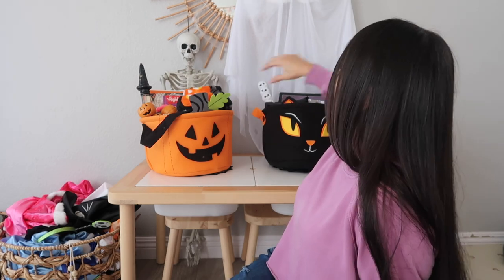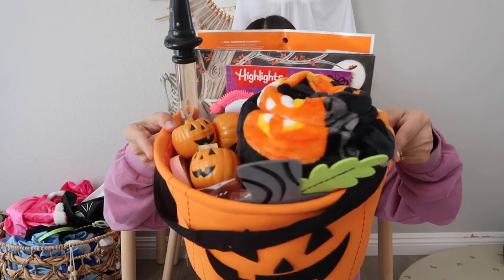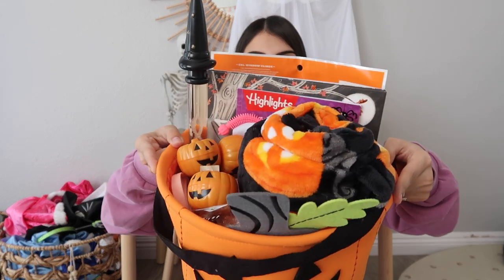So that is Jade's basket. Next, I will show you guys Aurora's basket. Aurora is almost four. She'll be four in December. So here's what Aurora's basket looks like.